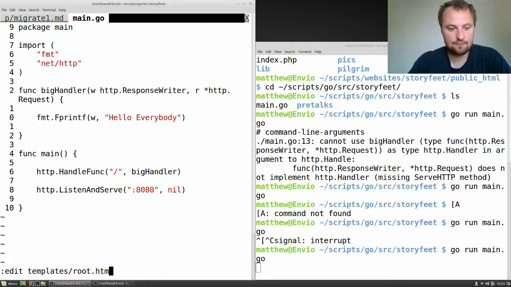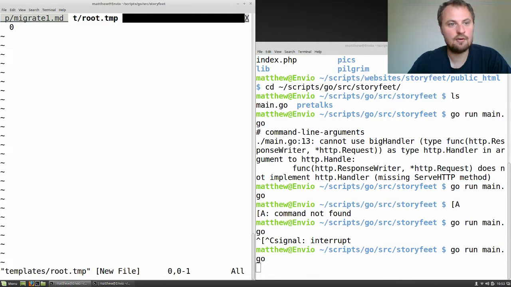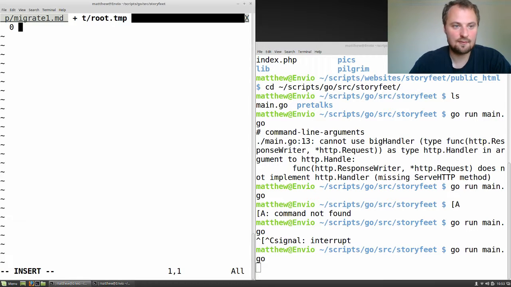We'll call it HTML dot template. Oh no, the reason I wanted to call it HTML was because then it would syntax highlight tidily. That's alright. We won't worry about this right now. I'll probably move it later.